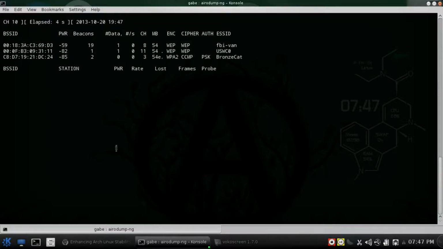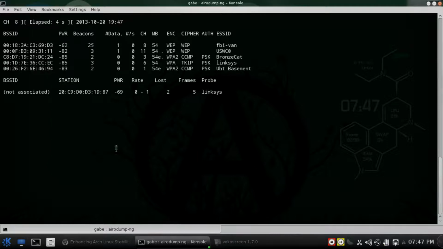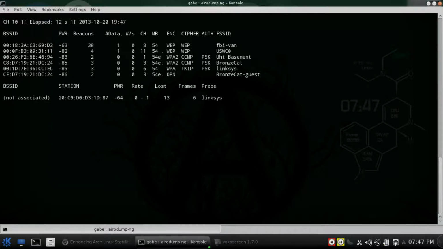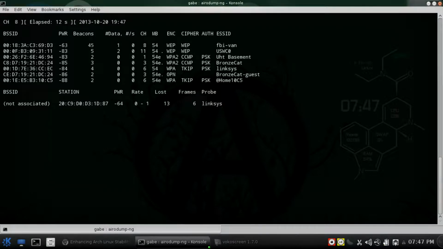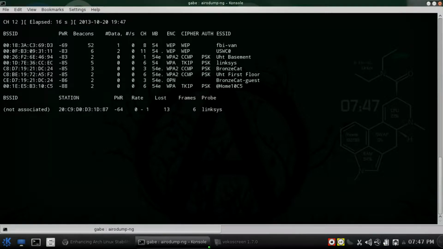Another thing to note is that if you're having wireless troubles, like I actually did when I was getting started with this tool, you can visit the Aircrack forums, and there's some really useful stuff on there. Maybe you can sort your wireless card out.